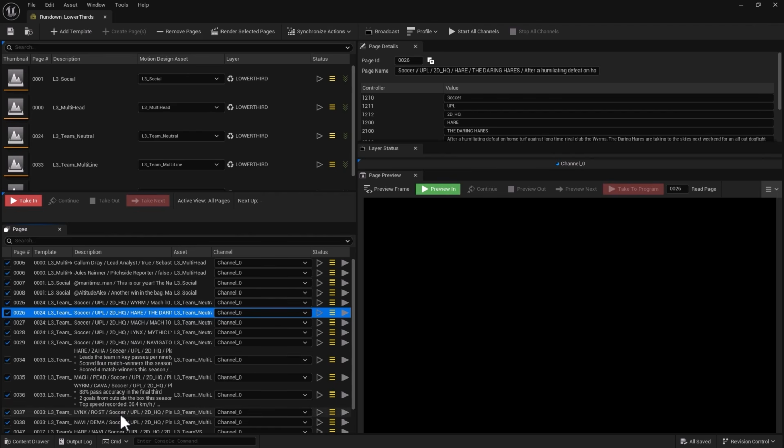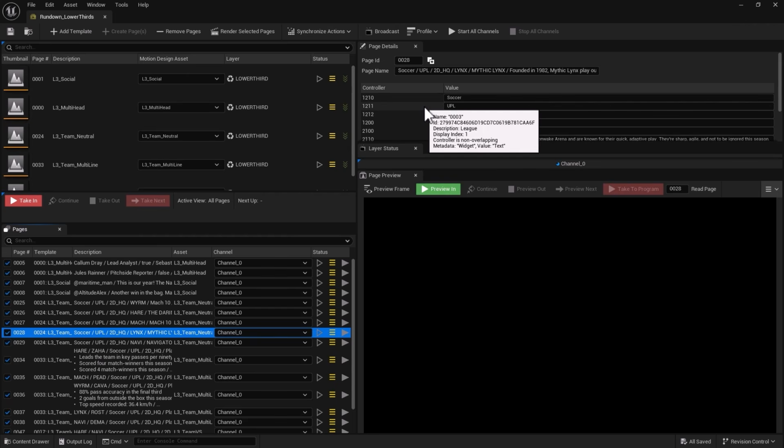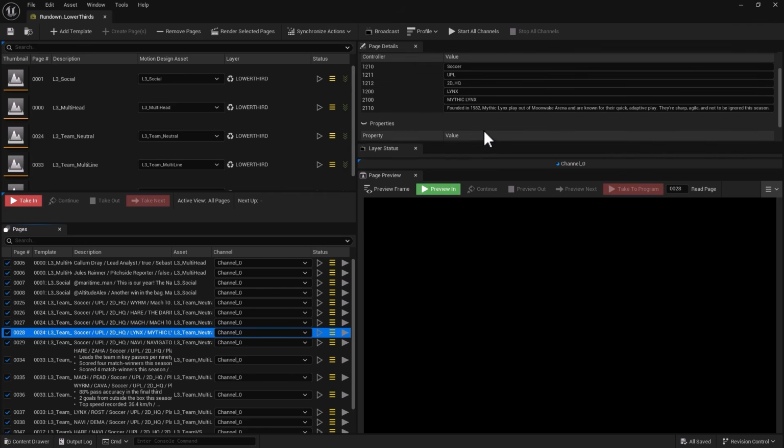So they all show up here, and based on what you're selecting, you can inspect the parameters in the page details. It gives you all the settings and parameters for specific elements like material override or any custom variables you've exposed through blueprints. You can find them all here.